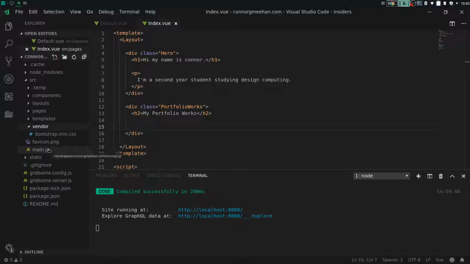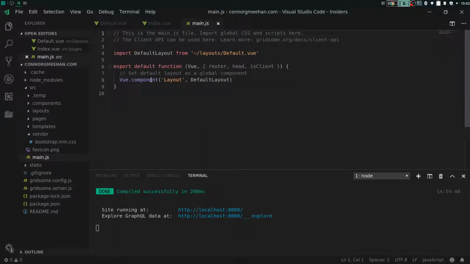And one file we haven't looked at yet is the main.js, which is where your Vue project gets initialized. It gets initialized by Gridsome, really. And you can see here, we're importing default layout from layout/default.vue. This tilde just means it's from the root of the source folder.